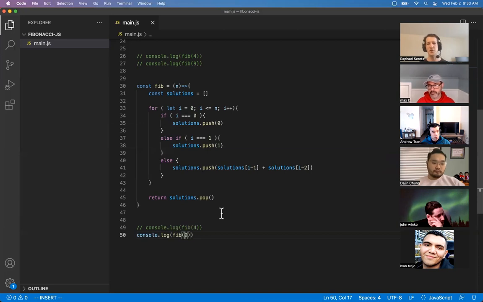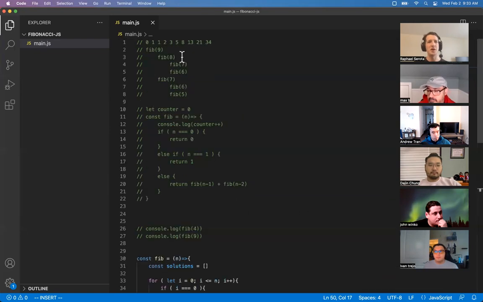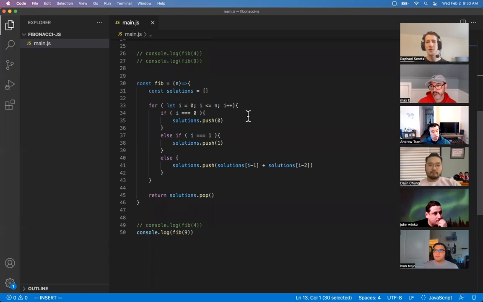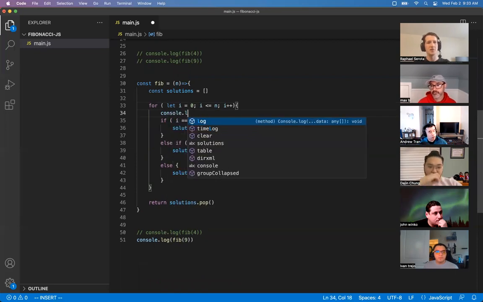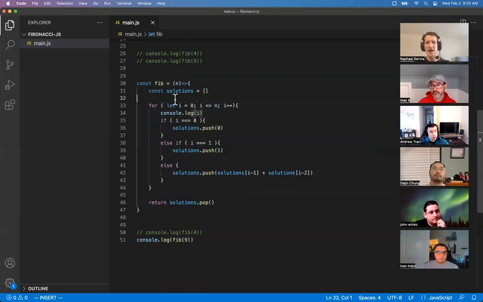But now I'm curious about the efficiency of this algorithm, wondering how many function calls or how many iterations of this loop do I have to do? So that's kind of the fair comparison here. Here, I'm just looking at the total number of function calls. Here, I'm doing one function call with a loop. So I want to see how many iterations of this loop am I doing? So that's just going to be i, because i gets incremented for every run of this loop, every iteration of this loop. So I'll just console.log i, see what that looks like.